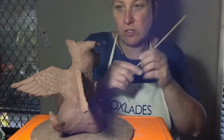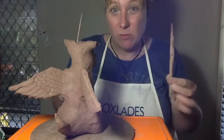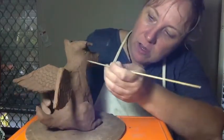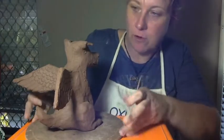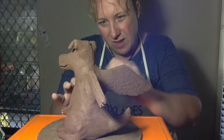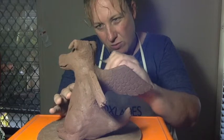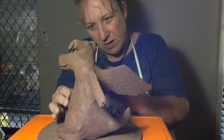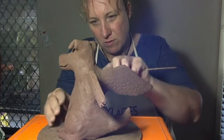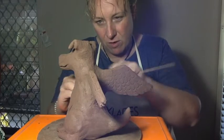But I want this dog to show that he's got fur, so I'm going to use the skewer. Or I could use any of the wooden tools. And I'm going to come along and I'm actually going to carve some fur into him. And I'll show you how to make it look better in a moment, because you won't like it at the beginning. You can also use the back of the skewer on an angle. So you're not just gouging out, but you're actually carving out some bits of the fur.